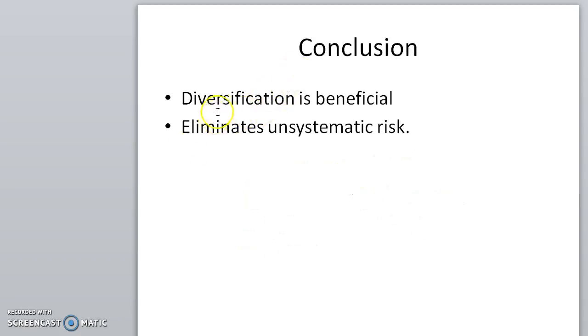To conclude, diversification is beneficial to a portfolio as it eliminates unsystematic risk, which is company specific. The way it works is that if one company or one sector in one industry is going through a slack, another industry may be booming at the same time, and hence if we invest in those two companies, the losses from one can be offset by the gains from the other, and this is how diversification can be achieved.